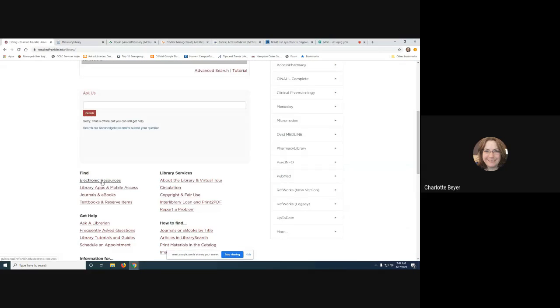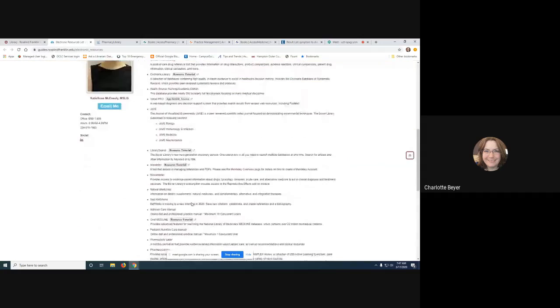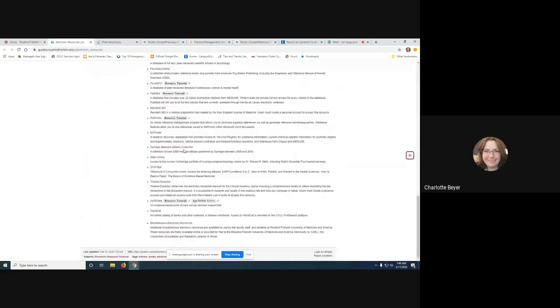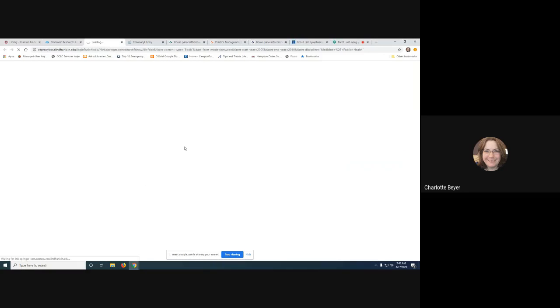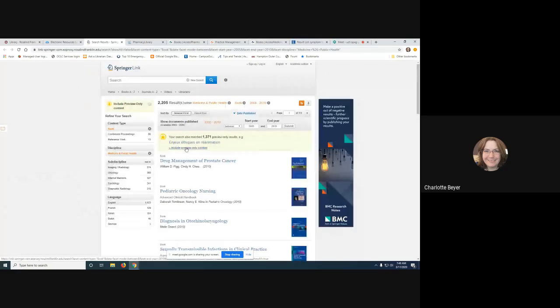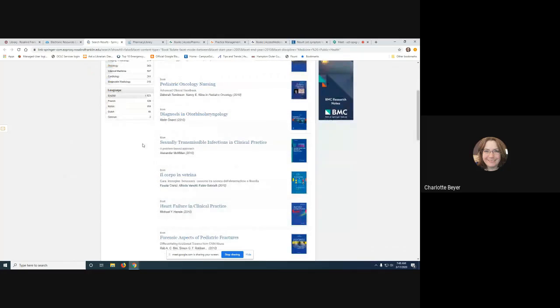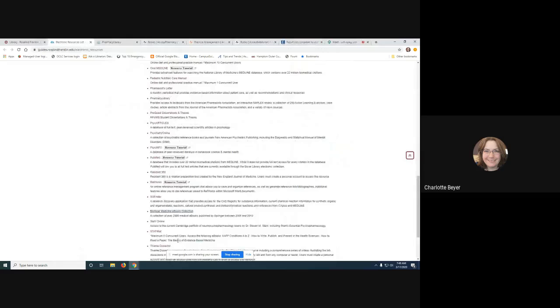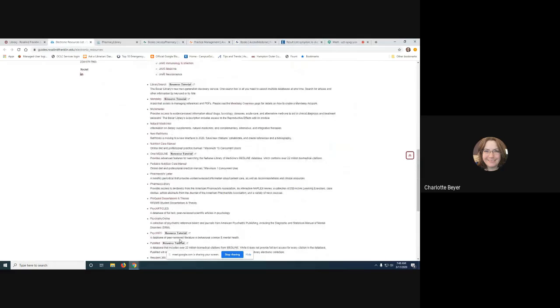Now, if you go to electronic resources page, you're going to see that we also have Springer Medicine eBooks collection. So there's over 2,000 ebooks published between 2005 and 2010. This was a package we had years ago. And so when we subscribed to the package, we got to keep that content. But there are still some good resources if you want to look at them here. They are also in here as well. Okay. So those are just some of the sources for ebook content that we have in the library.